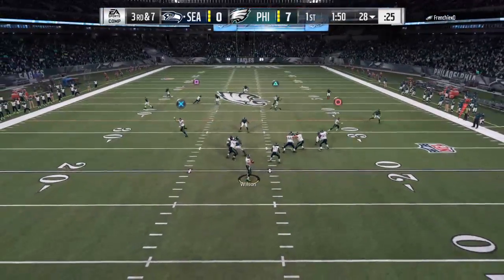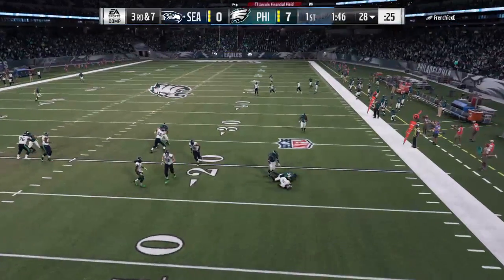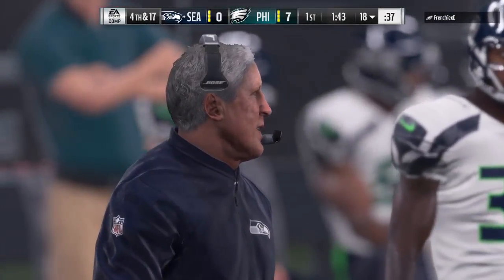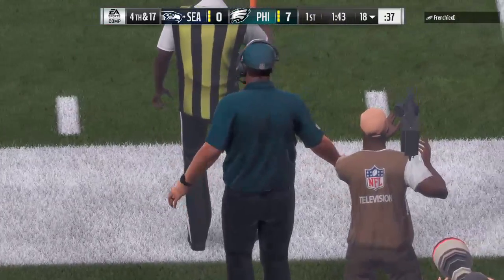On 3rd down, Wilson. Flushed out right. And he can't find a receiver, and he's brought down. Brandon Graham in there to get him for a loss of 9, and that'll lead to 4th down.